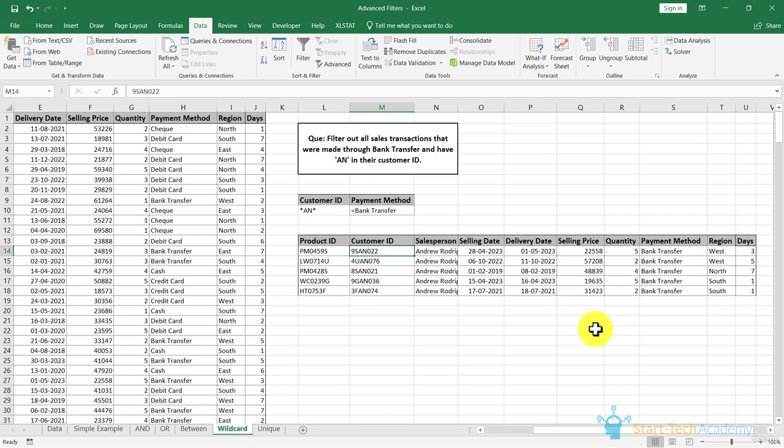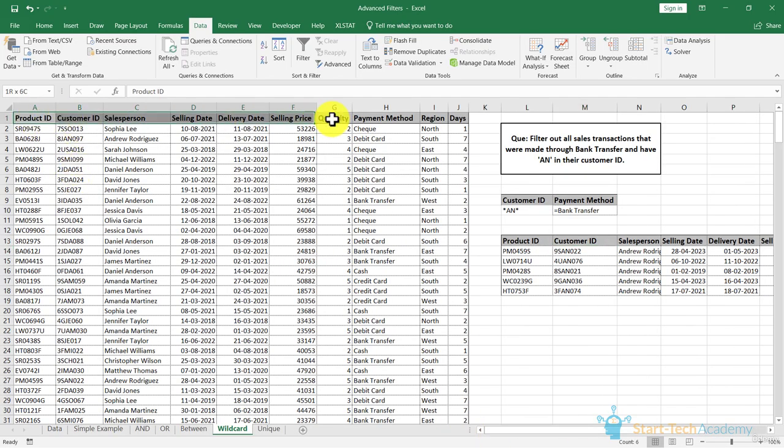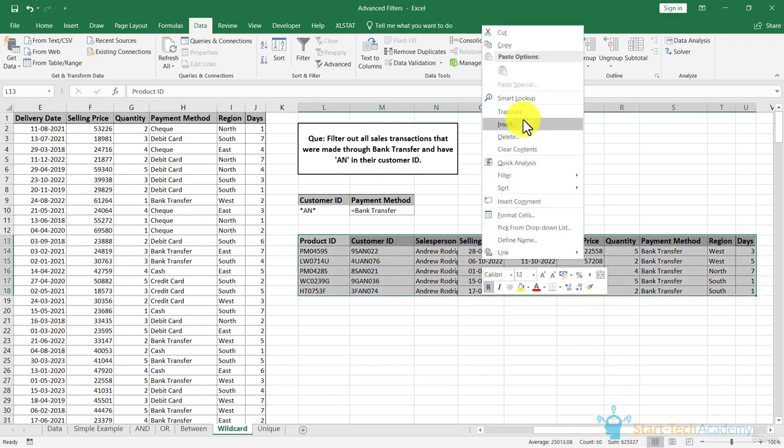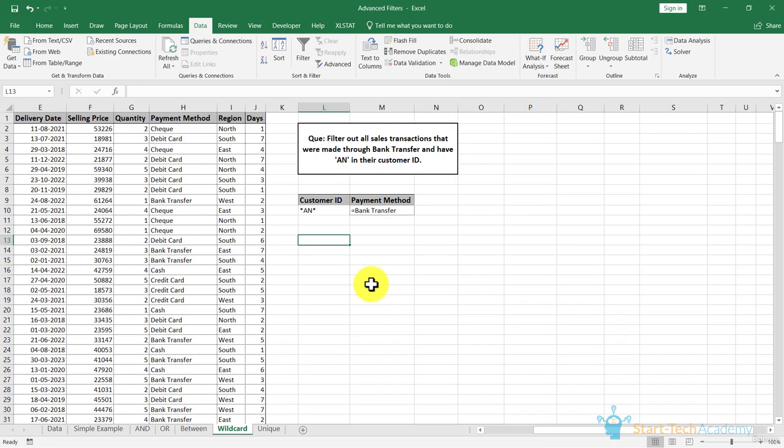Now before I hop on to the next example, there is one more feature that I want to show you here. Till now we have been retrieving all the columns of our data in the output data. So in the input also I had all of these columns, and in my output also the same columns were present. But we do have a choice of getting only those columns which we want. For example, here, if I delete this table first, and now instead of all the columns, I will write the column names which I want in my output.